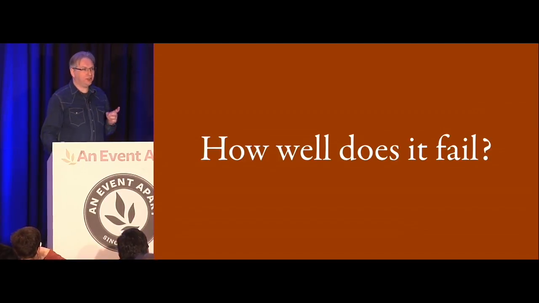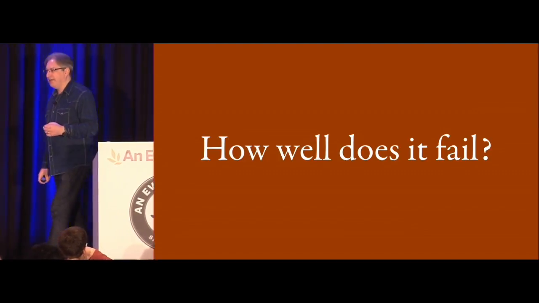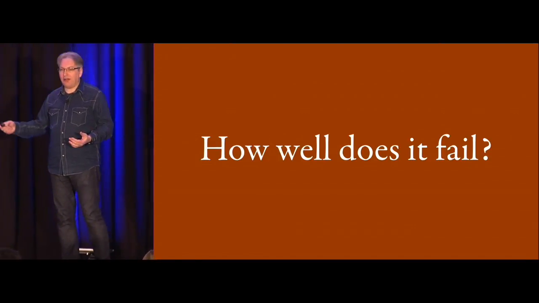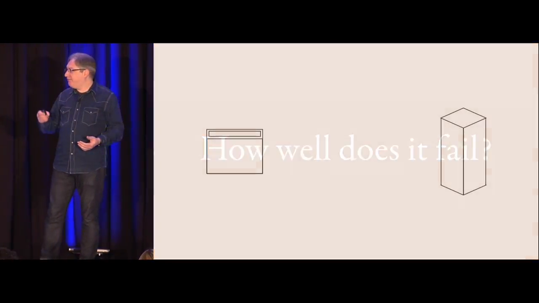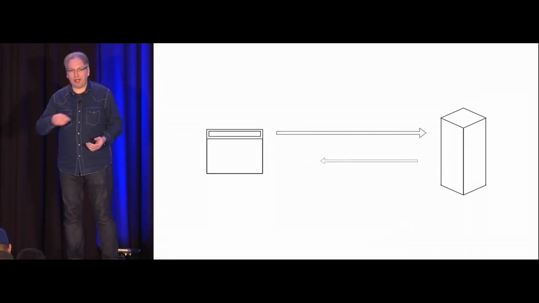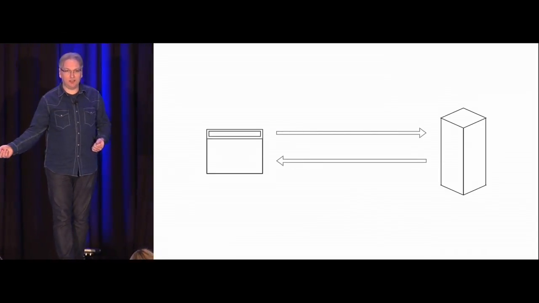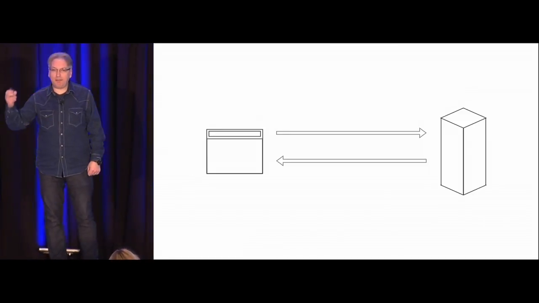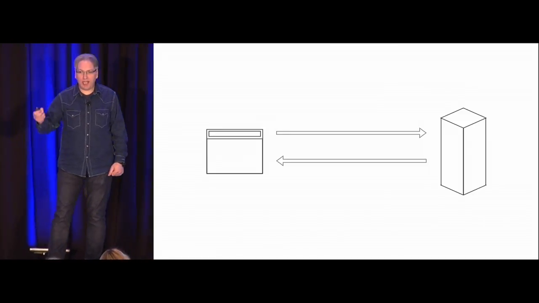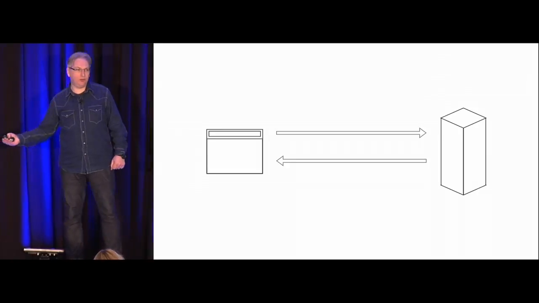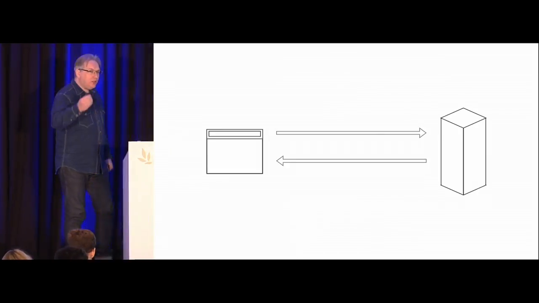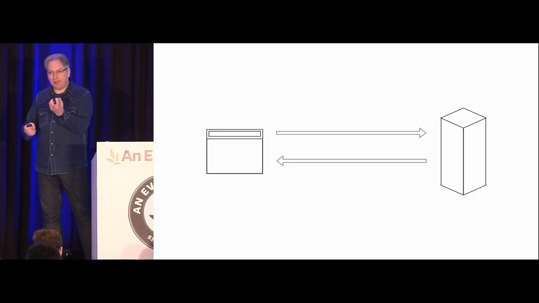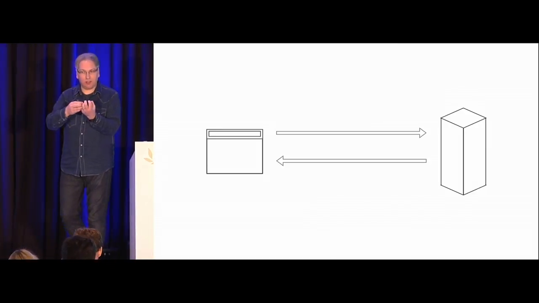So how well do service workers fail? And this is where I think the true genius of service workers lies. They fail really, really well. Because if you recall how that whole process started, it begins as usual. The browser has to make a request as usual, and the server has to send a response. The service worker stuff can only happen later. It can only happen once the browser has first visited the website, which means you can only use service workers as an enhancement. It's pretty much impossible to make a site that relies on a service worker.